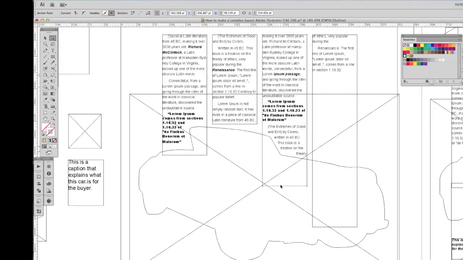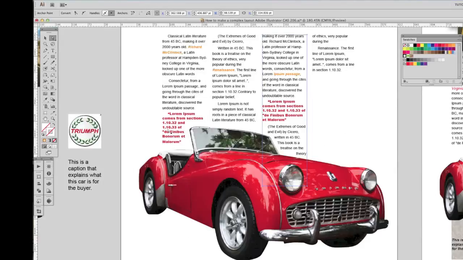Actually, I'm going to come back to Command Y, and I'm going to increase the wrap on this sports car. It's a little tight to the car, so I'm going to select this. You can see the space around it when you select it. It has a wrap on it, but I want to make that a fatter one.